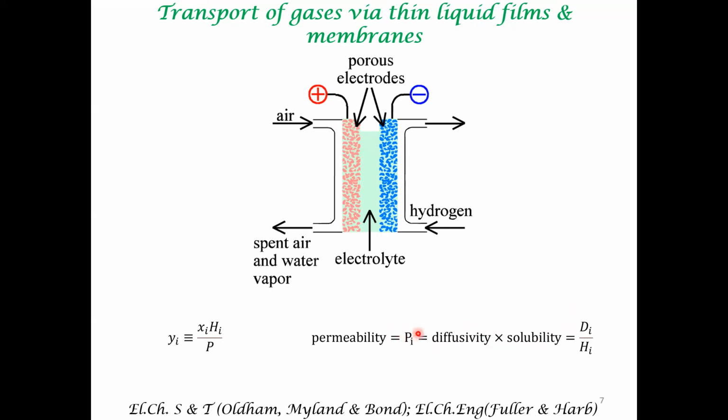If the Henry's law coefficient, which also shows up here, solubility depends upon 1 divided by Hi, okay, or it's inversely proportional to Henry's law coefficient. Okay, so if Hi is, if Henry's law constant is large, then the gas will be mostly dissolved in the membrane and it won't get out.